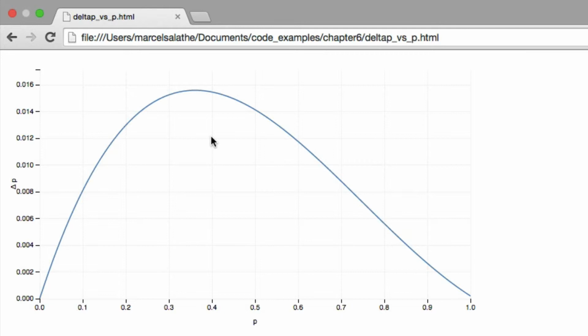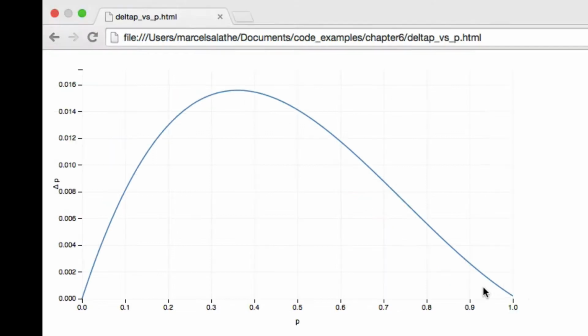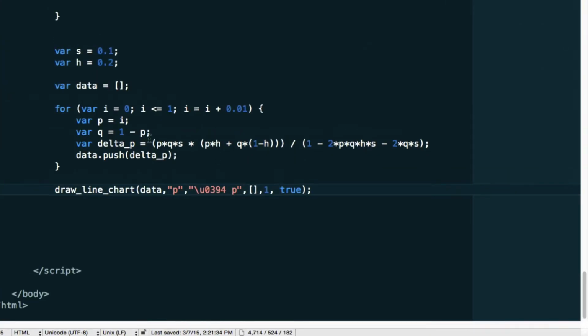Okay, why do I say almost perfect? There's one little gotcha here that I want you to be aware of. Take a look at this. Here it says 1.0 because that's the maximum value. But then here, as you can see, the delta p is just a little bit larger than 0. And that doesn't make any sense, right? Because once we're at p equals 1, we can't have a positive delta p because there's nowhere to go. So this needs to be 0 here. Why isn't it 0? Okay, and that's actually a subtle problem that has to do with rounding errors.